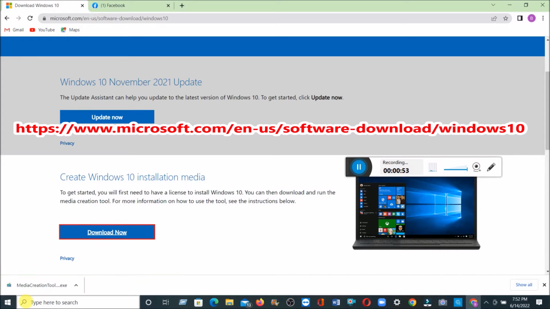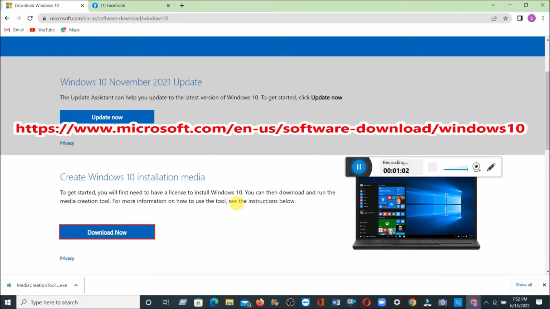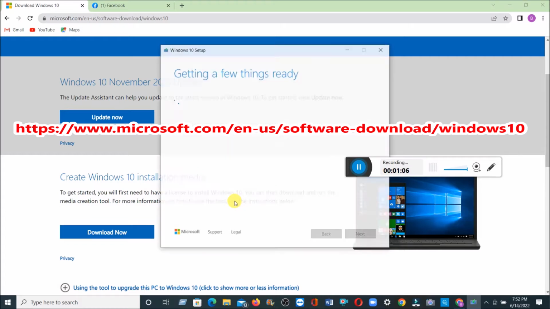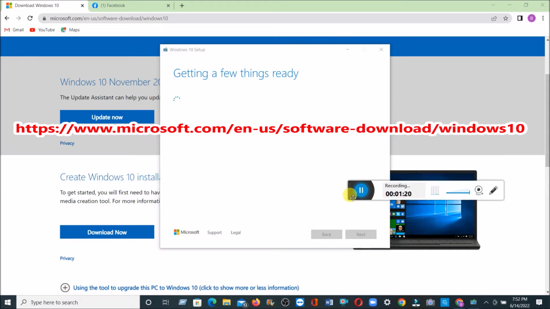Then open the downloaded file. Double click and then click yes. Let me see what happened.